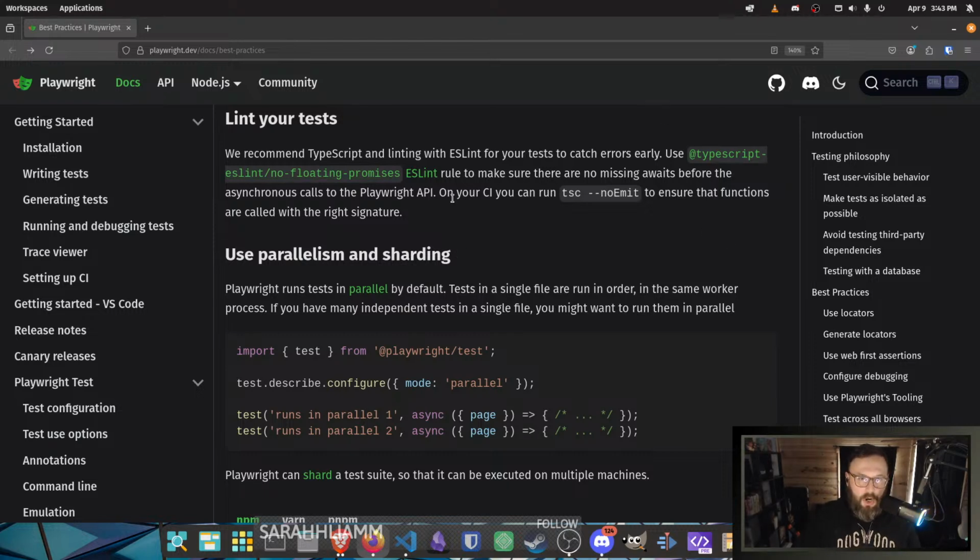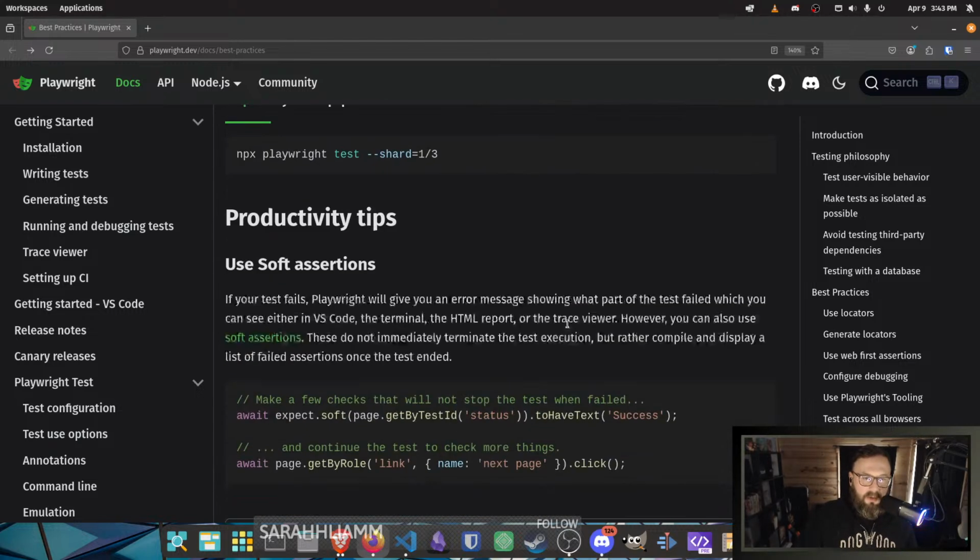Parallelism and sharding, also outside of productivity tips. I like the soft assertions, but we already talk about them lower in the doc. Technically it's part of their best practices.